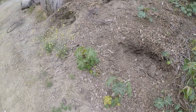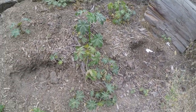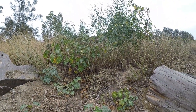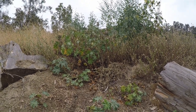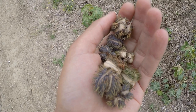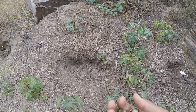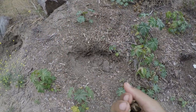See, they're all growing right here. You can take these plants and propagate them out or whatever. Or like I just did, I took the seeds. Now is probably the season, at least for these plants. So I could come back and pick some more, but I think we got enough. This is our green. And then this is our red. Now you know.